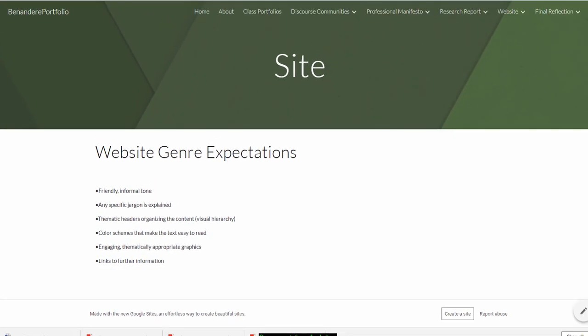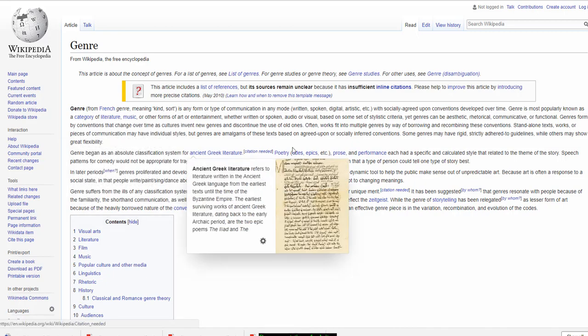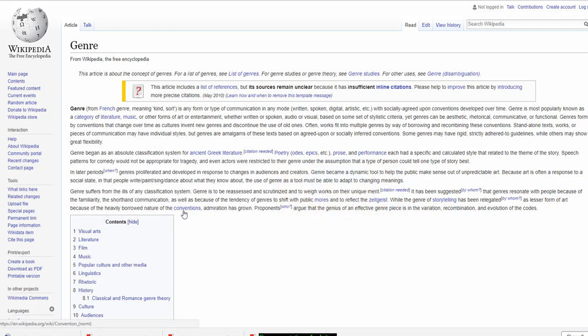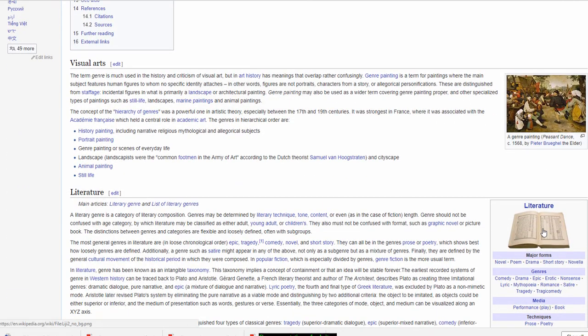So I want to talk a little bit about how these expectations are realized in different websites. So here's a Wikipedia website, and you can see that we have the large title, and there are links throughout that help us find more information about what this is talking about. We have a table of contents that links further on, because this is a lot of text on Wikipedia. But it gives you the headers, and it gives you little pictures that help you understand it. And it also has these dividers so that you can easily find the section that you want to look at, and you don't have to read all the other stuff as well.